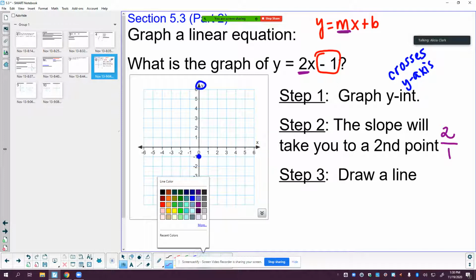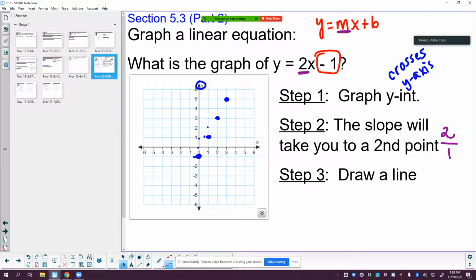So we're going back to our y-intercept that we graphed, our -1. If my slope is 2 over 1, we're going to move on our graph. We're going to go up 2 places because it's positive, and then right 1 place because, again, it's positive, and put a point there. We can do that as many times as we need to. I can go up 2 and right 1 again, up 2 and right 1 again, and I'll get several points that I can put on my line.